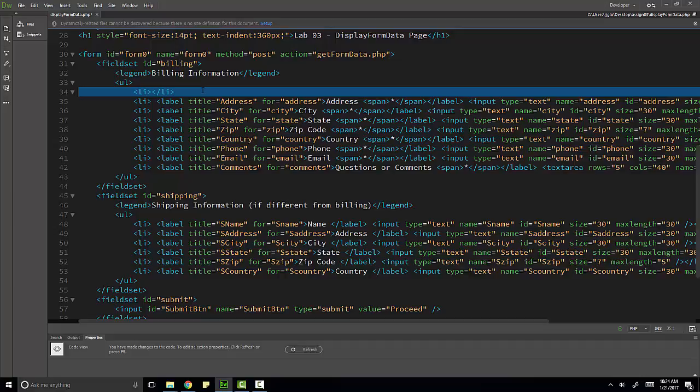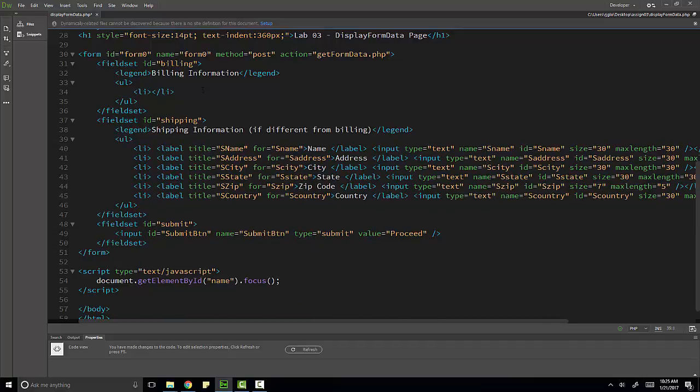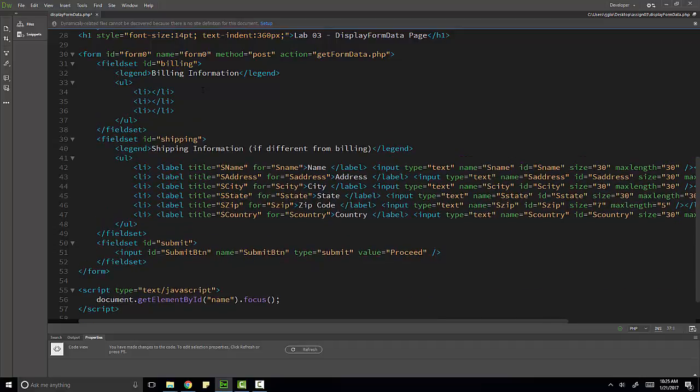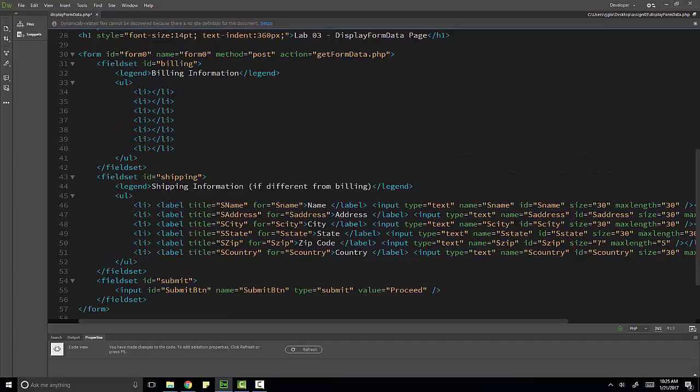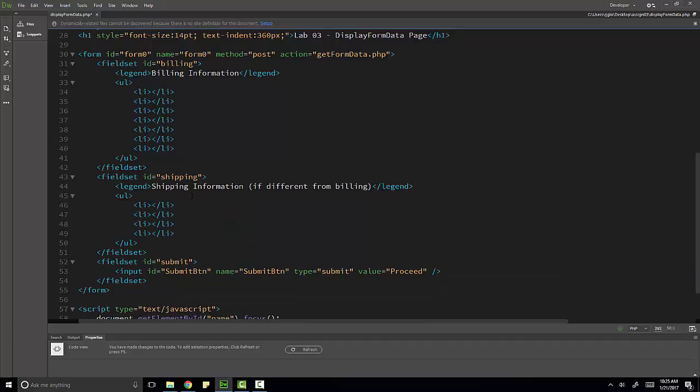So we're going to have 7 of those. So I'll copy that, and I'm just going to get rid of those, and then 2, 3, 4, 5, 6, 7. So I wind up with my empty LIs there as well. And the same thing down here in the second one. We're going to wind up with 4 LIs there, and again I just want the empty ones. So it's going to look like that.